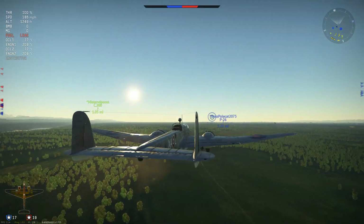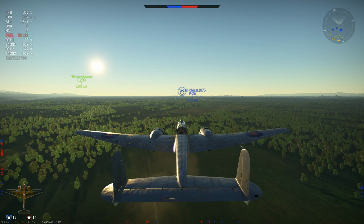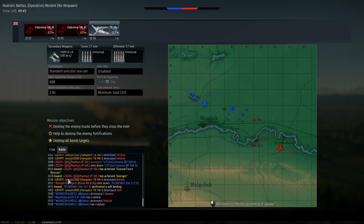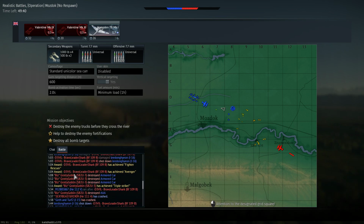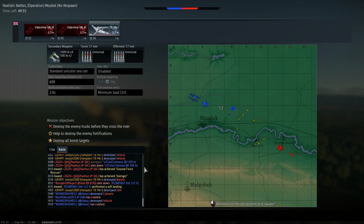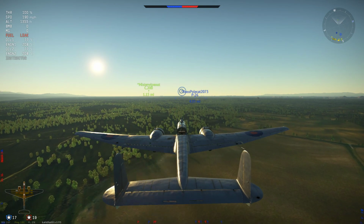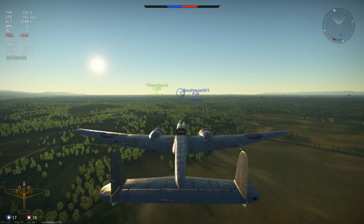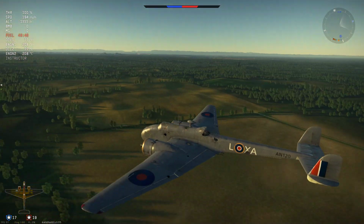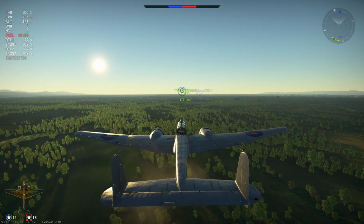Right, well, we're one of the last few planes on our team. We've got the KI-21, we've got a P-26, we've got a C-200 against a... what's Grotty Goblin in? SB-2U3, we've got that Fury, we've got Heinkel 111 and that P-36C. So this potentially could be a win for us. And I think I've discovered why my ping is a bit higher. I believe this is a US server game. I had US servers turned on.